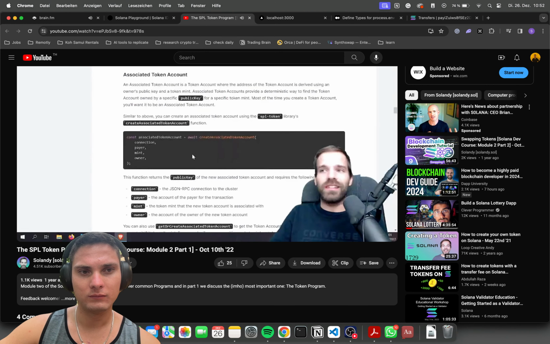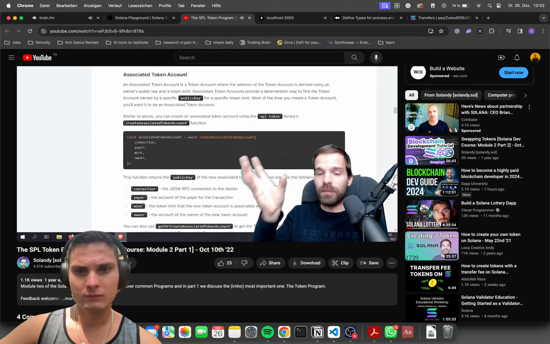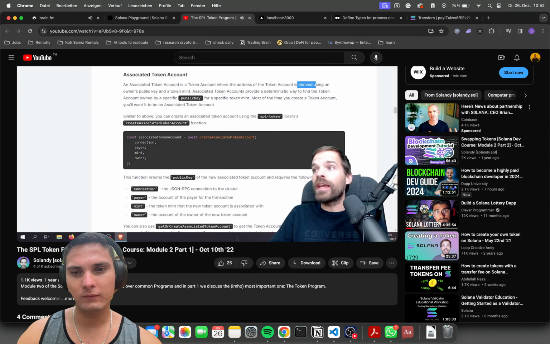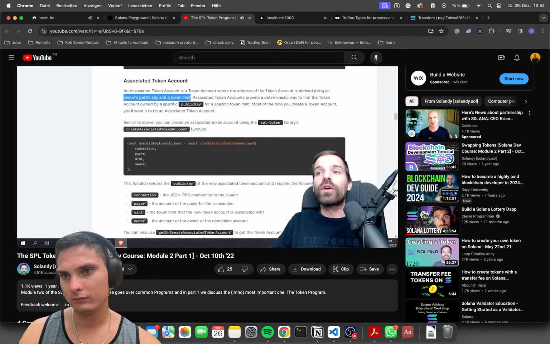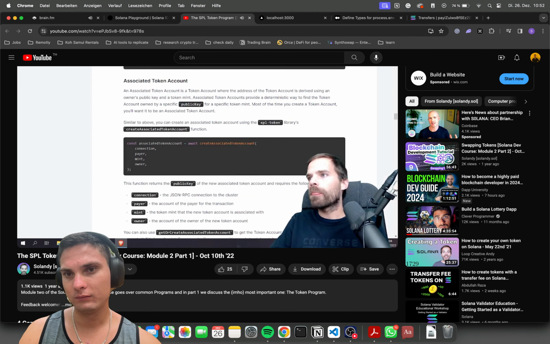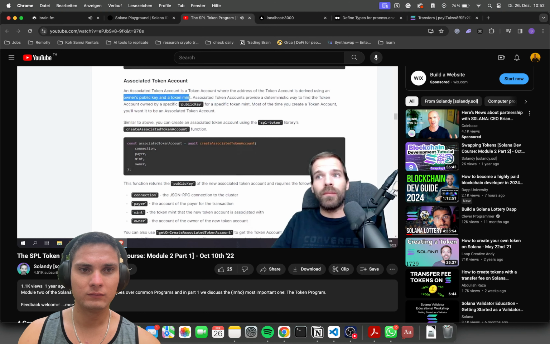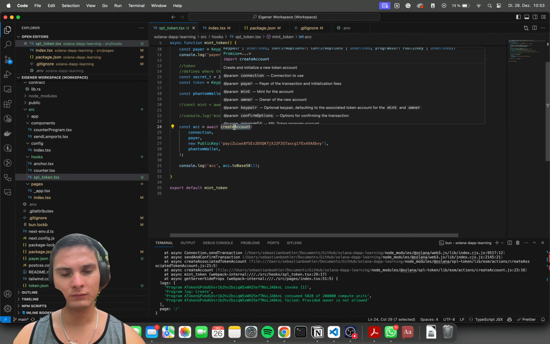Now, what is an associated token account? It's essentially one account for a particular wallet and mint. So we derive an address, similar to how we do with PDAs, so you should be familiar with that concept, and we use the owner's public key and the token mint as seeds. This is deterministic, so it will always be the same as long as we provide the same owner and mint, and it will return a specific public key. And in 99% of cases, you just want to interact with the associated token account, also called the ATA. If you hear Solana people talk about ATAs, that's associated token accounts.